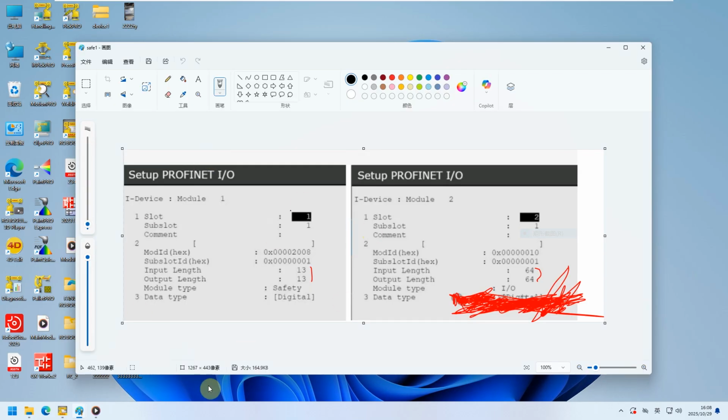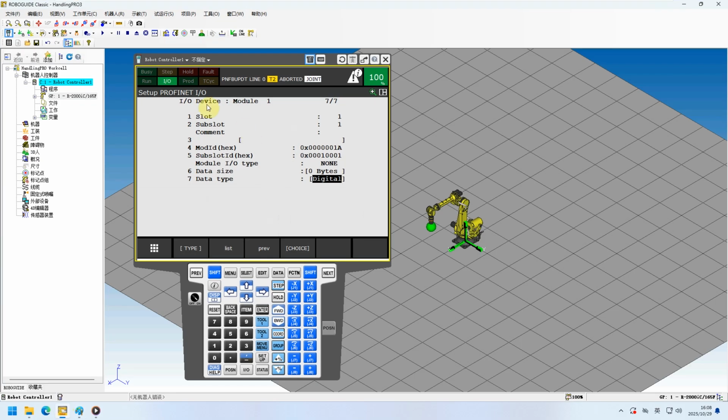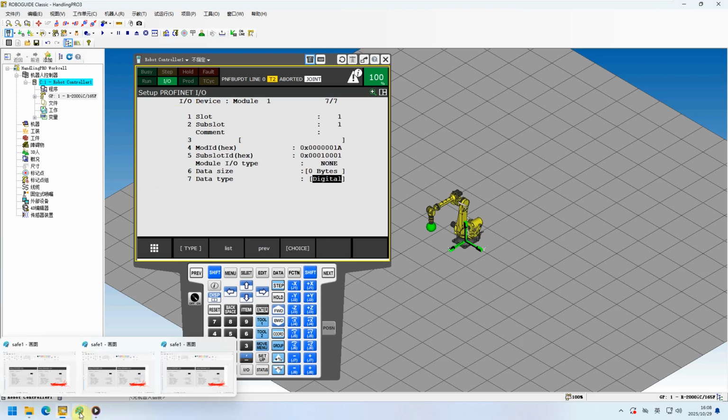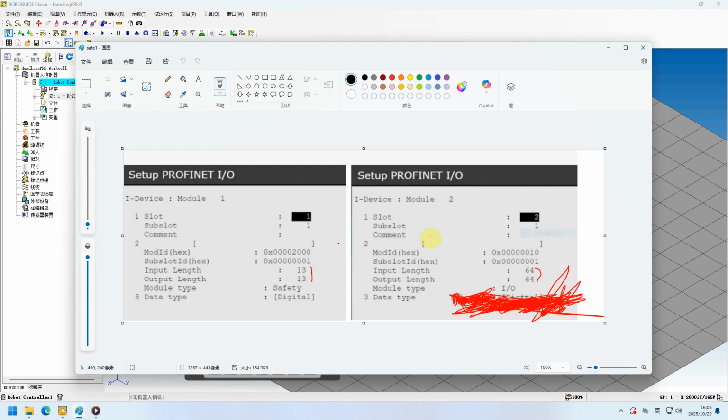Once you enter this screen, the real teach pendant should be like this: device module, input output length, module type I/O, data type digital. One more time, the default size should be 64 respectively for input and output.